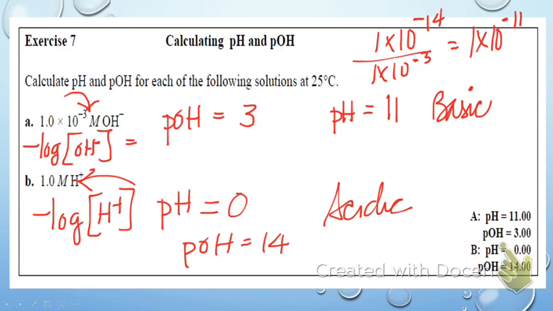But you do need to know how to do this, because when we do Kb of a weak base and they ask you to solve for pH, one of the common mistakes is you get your concentration of hydroxide and then you take the negative log and think that's your answer, and you forget that one little extra step of subtracting it from 14 to get to pH. So make sure you don't do that, because they will normally not ask you for a pOH on a Ka, Kb problem. They want you to tell them the pH.